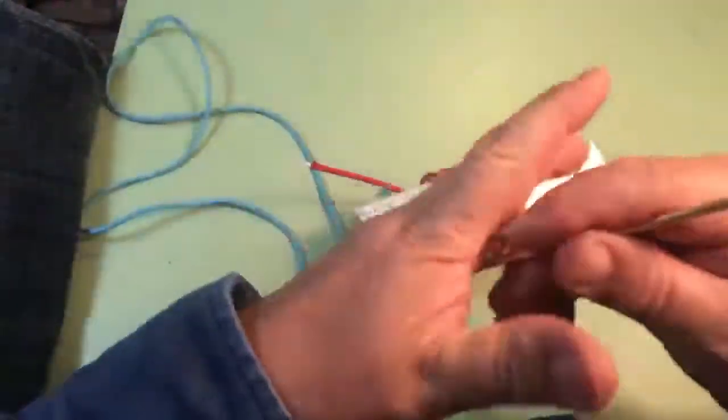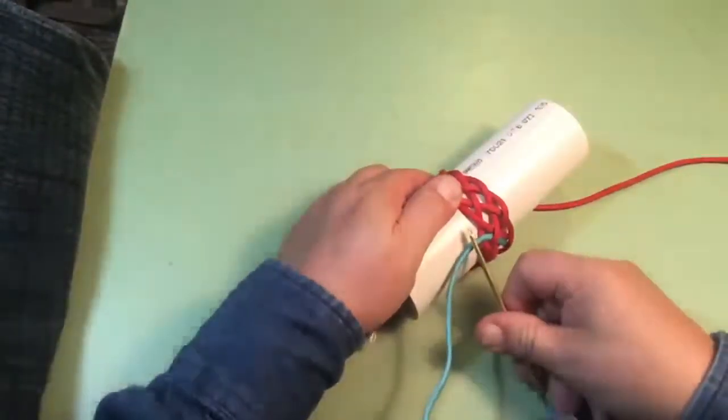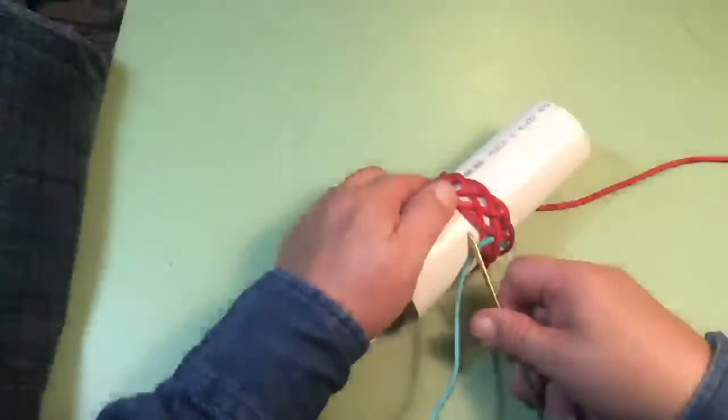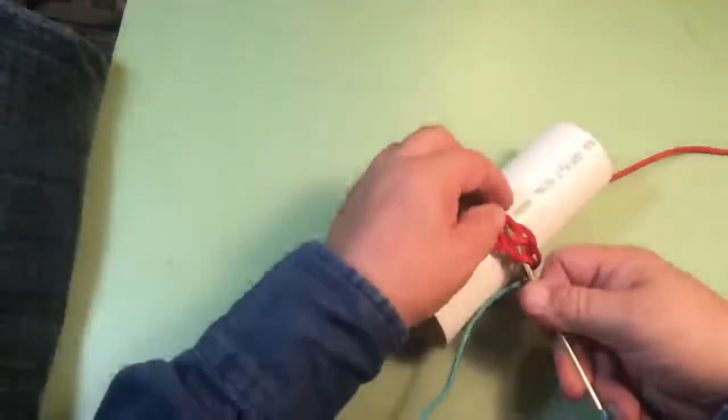Okay, now we're going to come in. We come out over, we're coming in under, we're following the right hand side. Under, over, under, over, under.